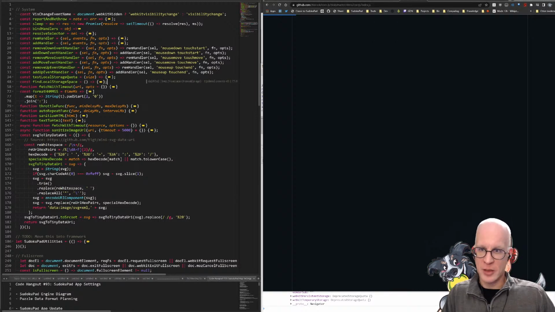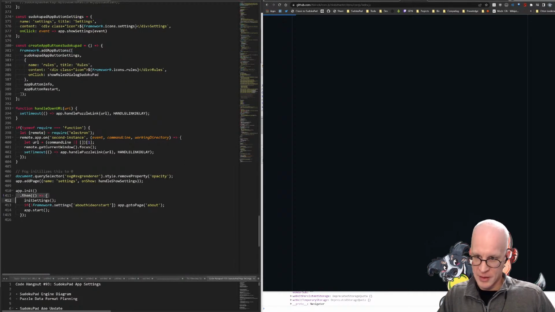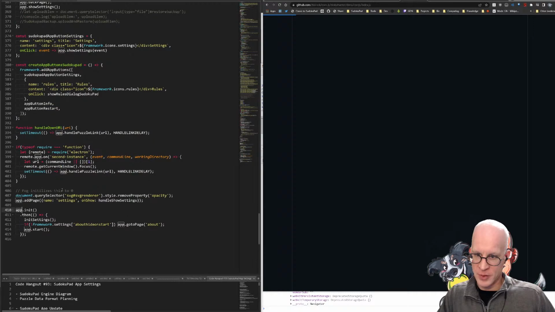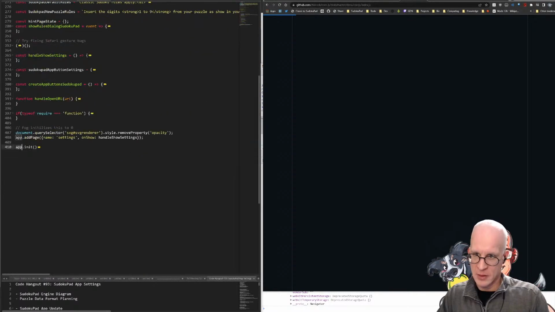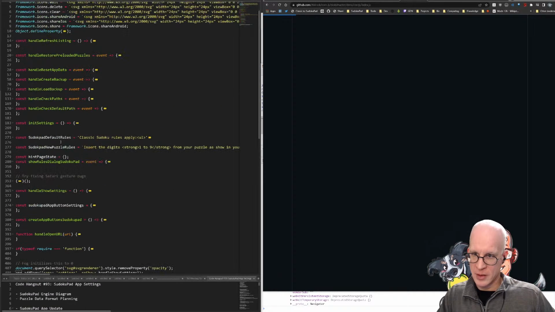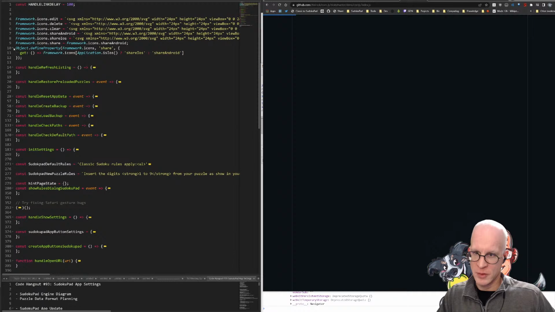I think I'm just gonna polyfill it myself at this point. How hard can it be, right? Oh dear. All right, app start, app. Where's the app being created? App. Define property.